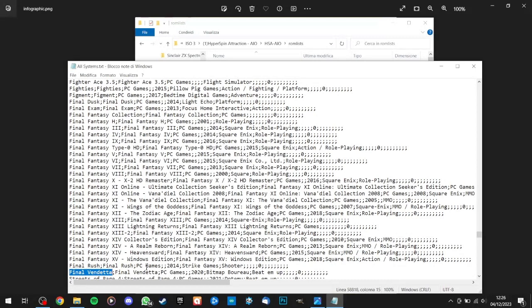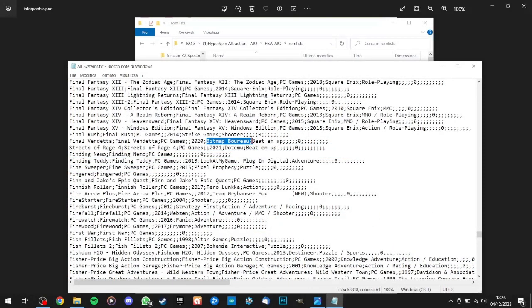I add it here in alphabetical order, and I just wrote down the characteristics of the game, leaving the final part that I will show you after with the original syntax copied from another entry.